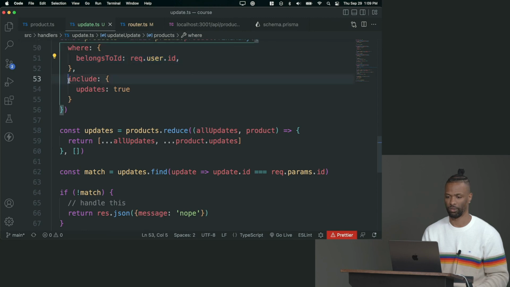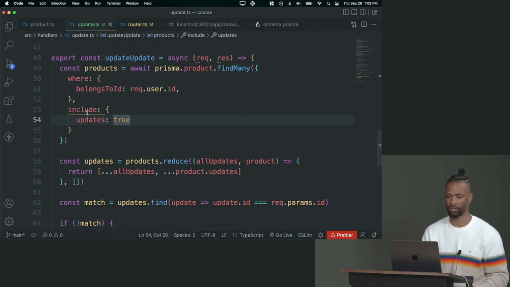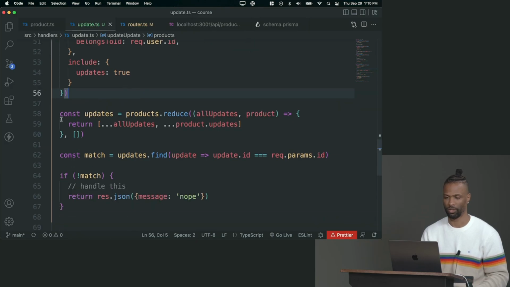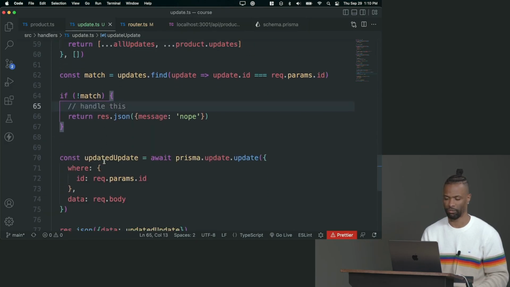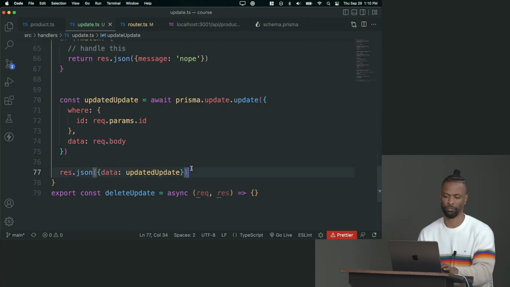You definitely want to filter, you want to do that here. You want to say only find the products who has an update that is part of req.params.id. Right, yeah, that's what we want to do. That's what I was looking for on Prisma. But the syntax on exactly how to do it is escaping me, so we're doing it in memory, which is usually never good, but we'll keep it moving.